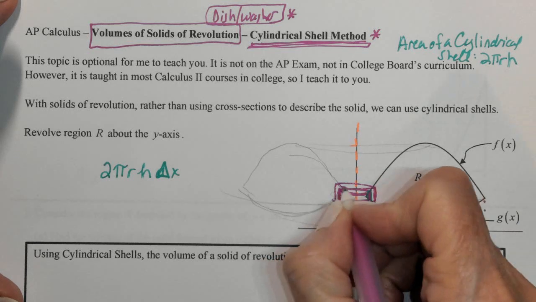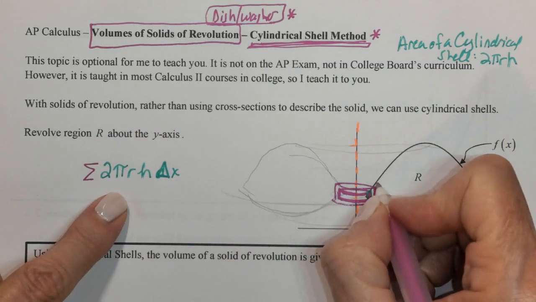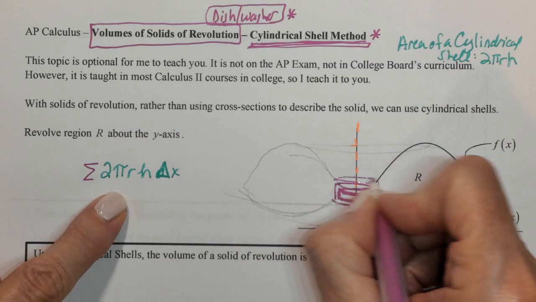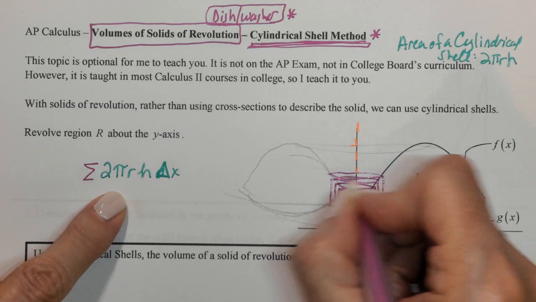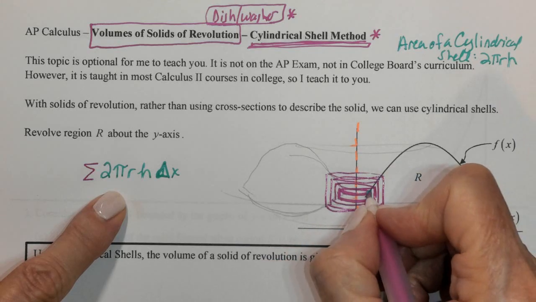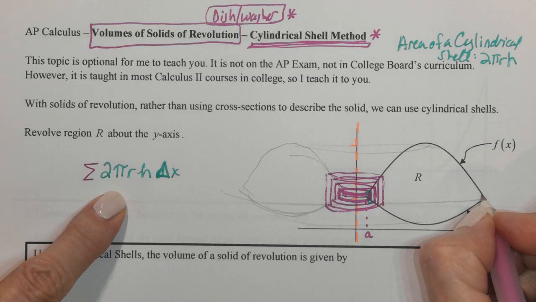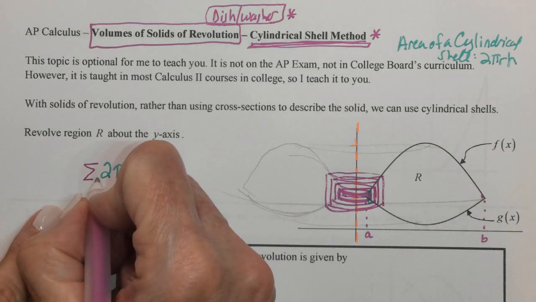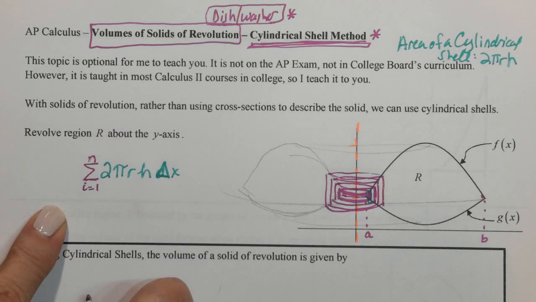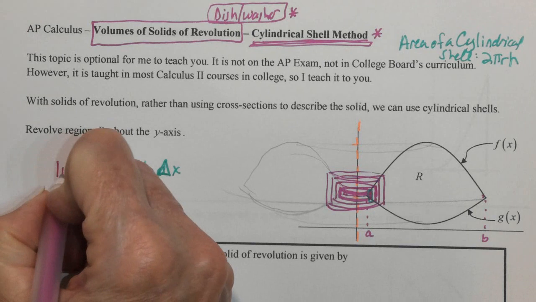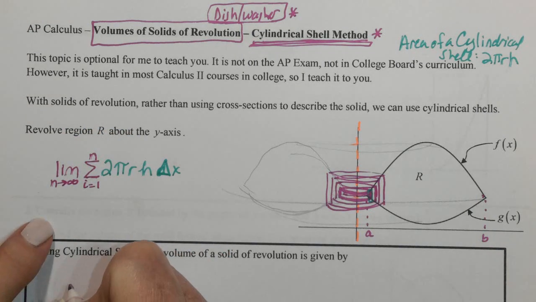Give it a little thickness. We can find its volume. I'm going to add it to this volume, okay? Keep on going, and I'm going to be getting all of these cylindrical shells from the very, very teeny tiny first one in here all the way to the last one, right? Add all of those up from the first cylindrical shell to the nth cylindrical shell, and then we are, like always, going to let the number of things, in this case cylindrical shells, go to infinity.